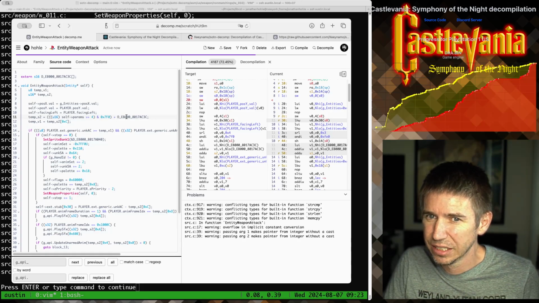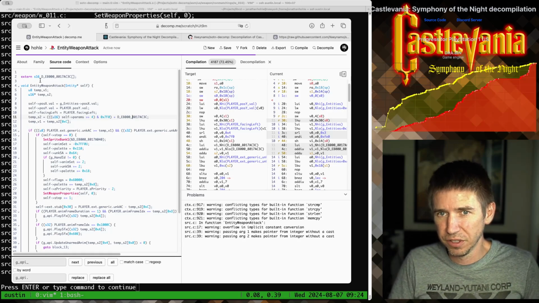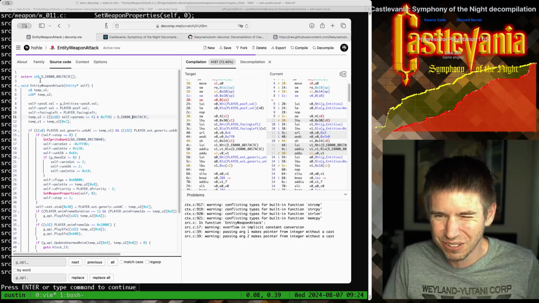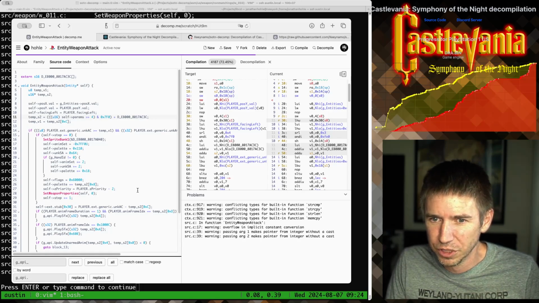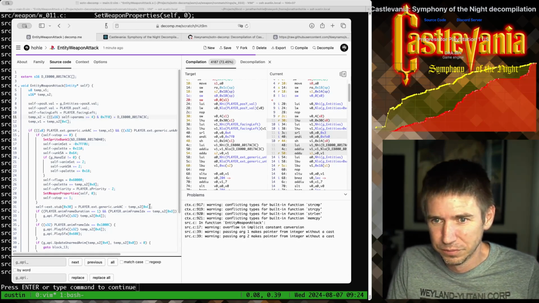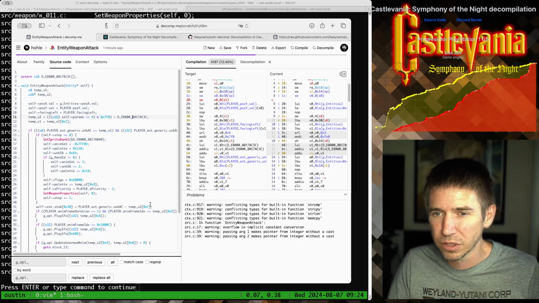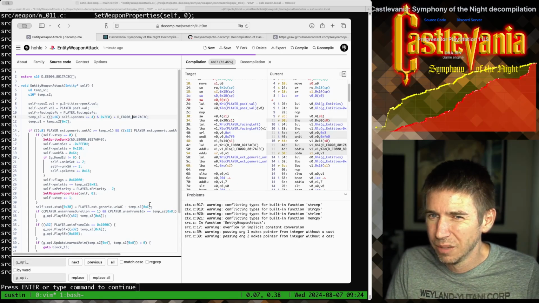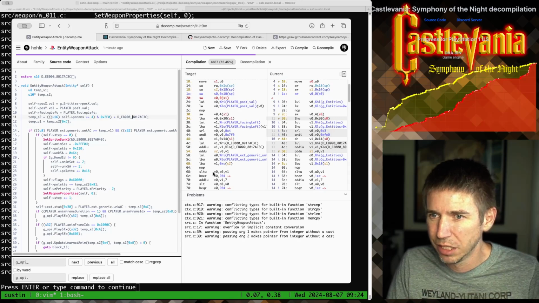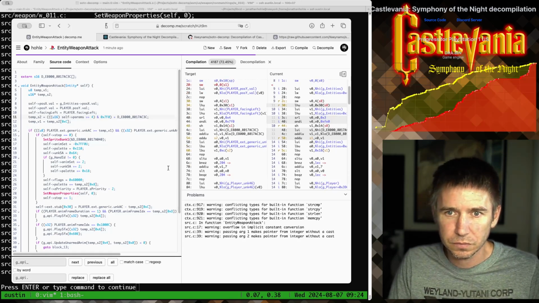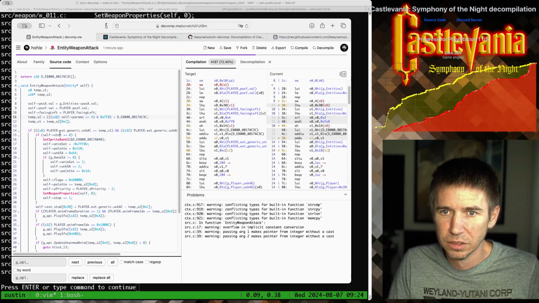I'm still concerned about the shape of that field, though. I don't think it's going to be an array of signed 16-bit integers. I think it's going to be an array of some struct, which is going to have at least 12 bytes worth of fields. I'm not going to touch it yet. That may or may not make other things more difficult, but we'll see as we go along.